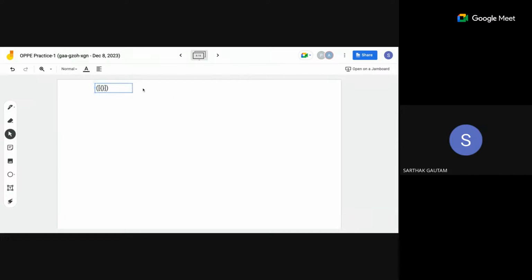This is our very first test case, and it is a balanced test case, as you can see from the brackets: the curly brackets are matched and closed, then the square bracket is opened and closed accordingly, so they are in matching sequence. So that's how we'll do this.